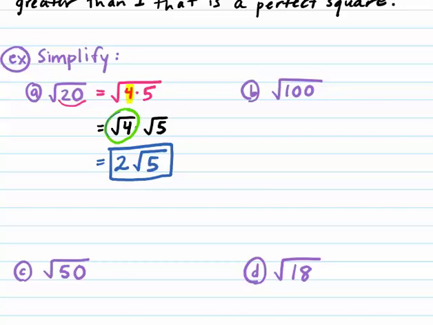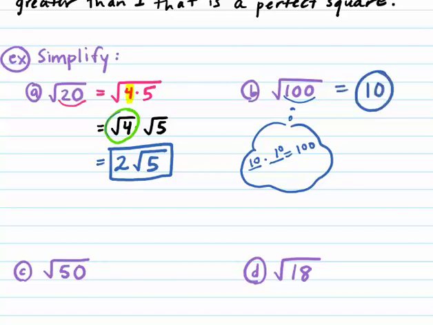So taking that same approach with square root of 100, not a perfect square root, or wait, sorry, it is a perfect square root. I forgot, I snuck this in here. To know if it's a perfect square root, is there a number that you can multiply by itself that gives you 100? Yes. And since the answer is yes, then it's a perfect square root, and the answer is 10. So there's no radical in there because that's a perfect square root.